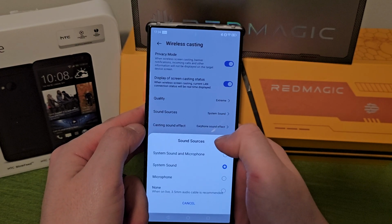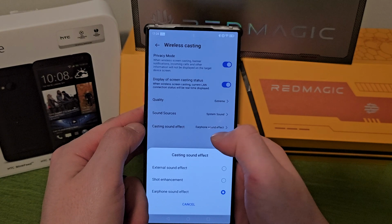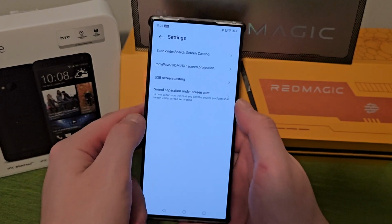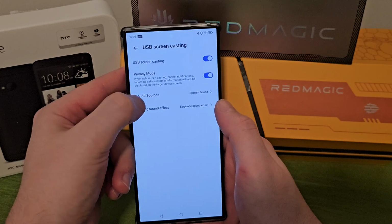Oh, and also this was cool. You can actually change up the quality that it gets cast at. If your connection is crappy or something, you can change it lower. It gives you some control over things that you wouldn't get elsewhere. Wave, HDMI, whatever.